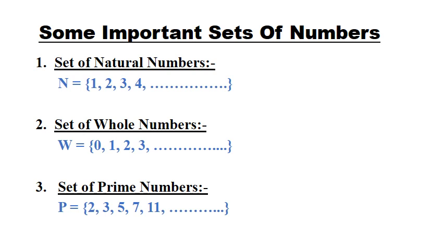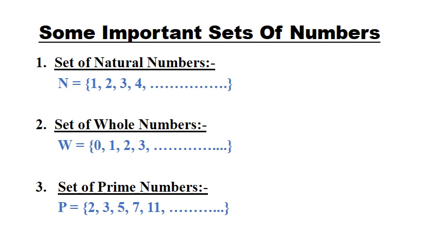Now, we have the second set of numbers, which is the whole numbers. It is usually denoted by capital W. So what is this? This is nothing but the set of natural numbers with a zero in it. So the elements of this set start with 0 and then we have all the elements of the natural numbers. This will also continue as long as you want. Now the set of whole numbers is 0, 1, 2, 3 and so on.